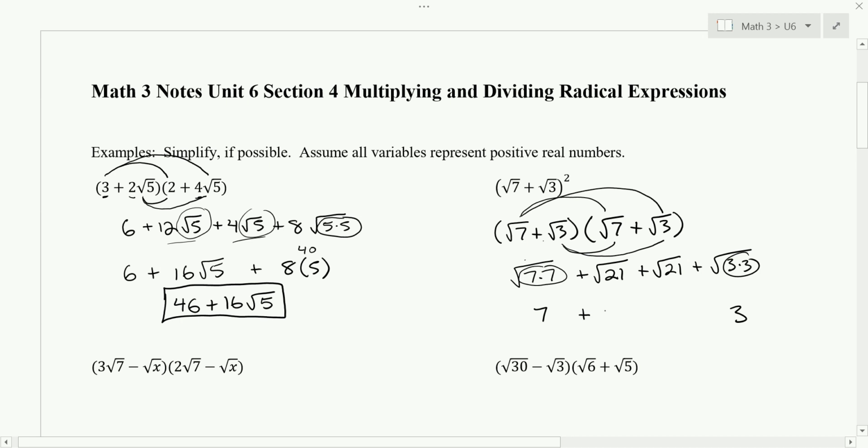Square root of 42? No. What is it? Square root of 21 plus the square root of 21. No. When you add two radicals, what do you have to add? Do you add the radical part? No, what do you add? The numbers in front of them, right? So there's an invisible 1 here, and there's an invisible 1 here. So you add 1 plus 1, and you get 2. So 2 root 21. Okay. And then 7 plus 3 is 10.